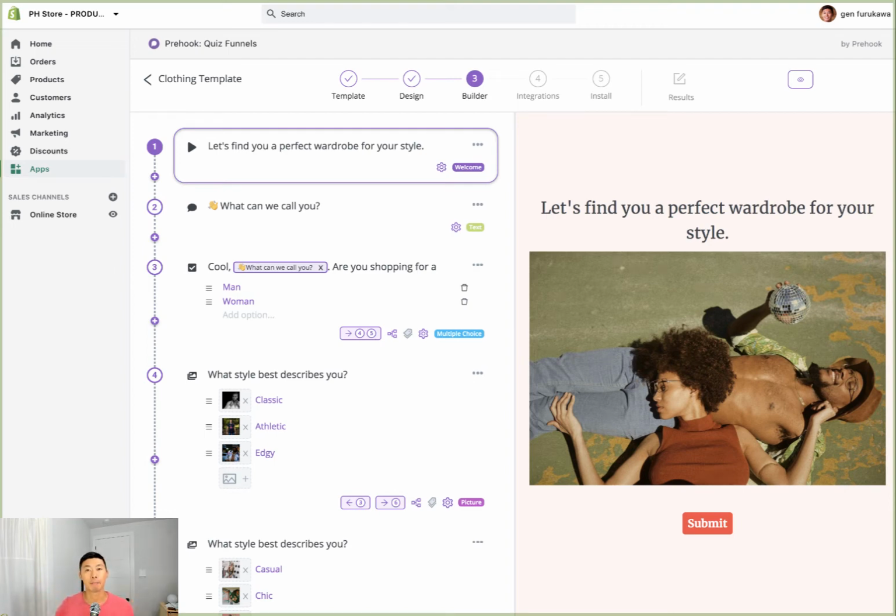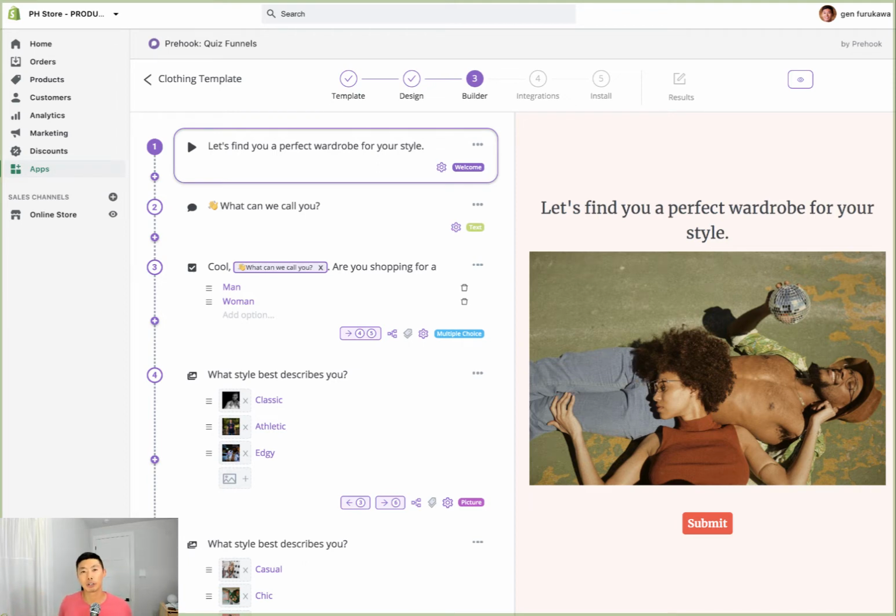I'm a co-founder at Prehook, and today I want to show you how to set up your product recommendations. Now first, why does a product recommendation even matter for a quiz taker? The reason is that the goal in terms of driving conversions is to make it as easy as possible for your shopper to find the products they want, add it to their cart, and then check out. So the recommendation quiz will help you identify what the preferences and interests are, what product makes the most sense, and then at the very end, you will surface those recommendations to the shopper.